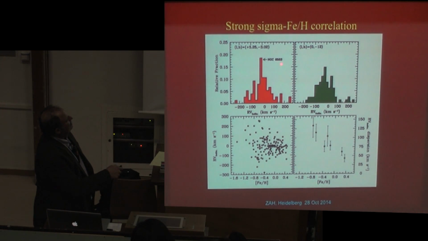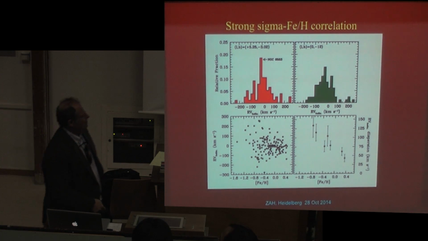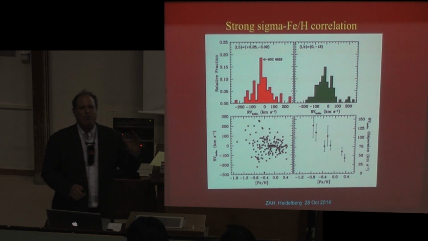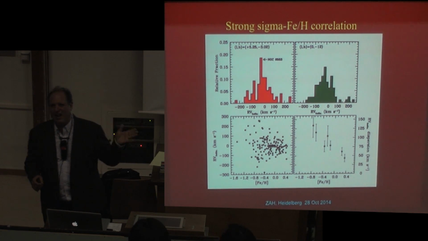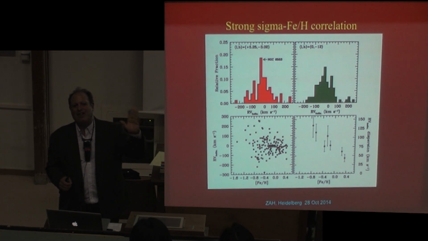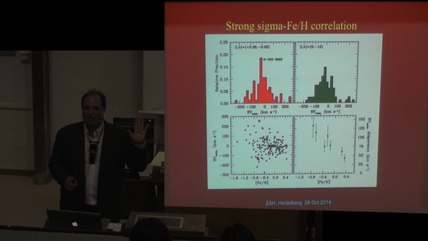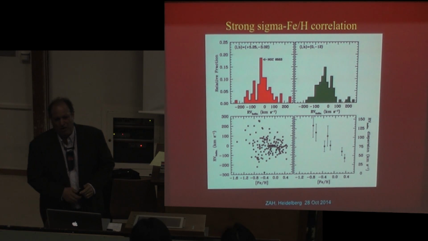Here's the velocity distribution, and then this is a plot here of velocity dispersion versus [Fe/H], which now we find in all bulge fields shows a very strong tendency to have a steep dependence from -1 dex to 0.4 dex, and this is a really steep change in velocity dispersion. This is a problem if we're talking about one dynamical unit. There are a lot of contradictions, and observers really need to remember these contradictions as they study this problem.